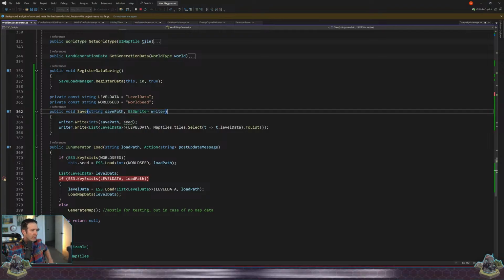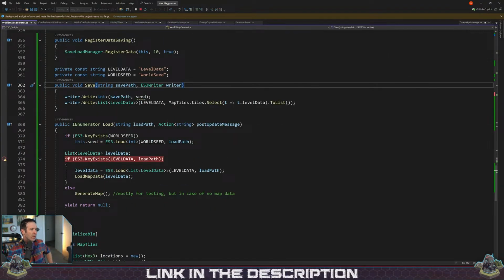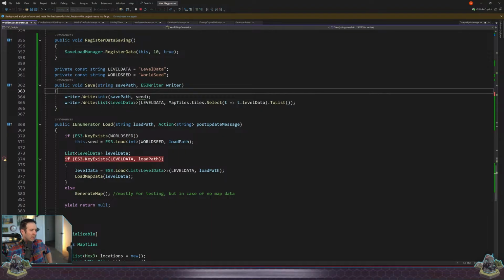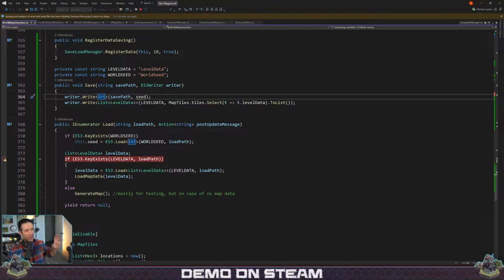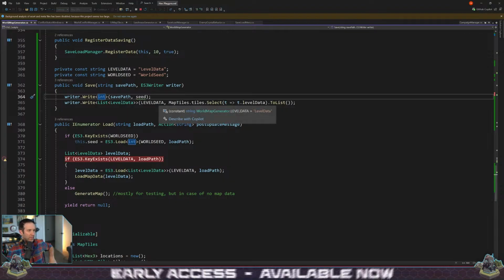Here's our save function. Make things a little bit bigger. We're gonna save our seed, the random seed. Might need to work on that a little bit; there could be some problems with that. Right now I'm just saving the integer, the actual seed. I'm wondering if I can actually save the random so that we pick up where we left off instead of saving the seed. That might be a better way to do that.